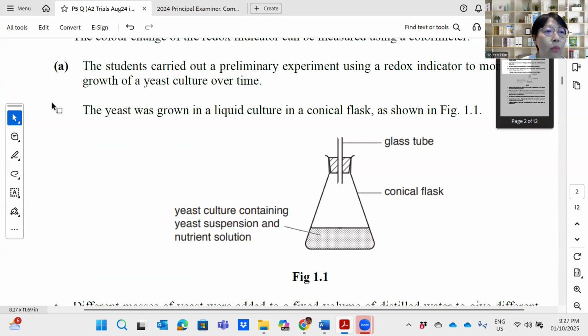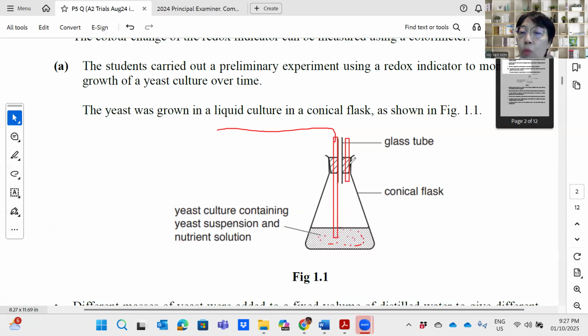Another way is you have to put this tube all the way into the solution. And you must have another tube that is here. Why? Because now you can actually pump in the air, right? From the outside, you pump in the air, like how you pump the bubbles into your aquarium. So you use a pump. It will suck the air into this tube and it goes into here, and it starts to bubble. So that's where you get the air which contains oxygen right into here.